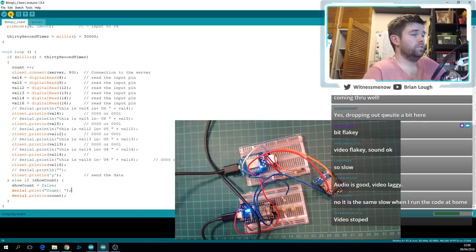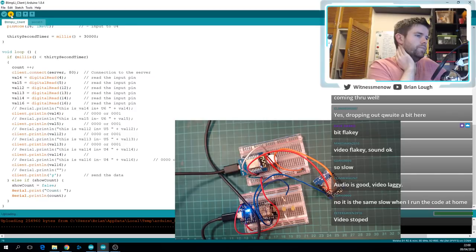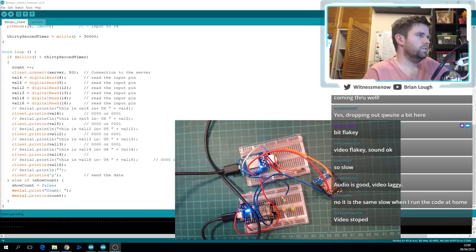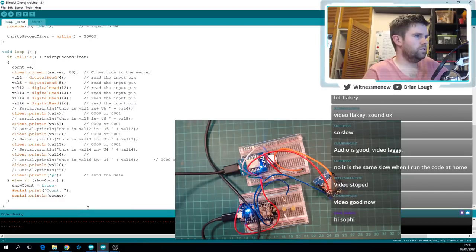Let's see how it goes. Yes, my encoder is overloaded. Can I change video? Okay, video is good. I'm not sure if it is when I click the compile button. Maybe I will see how it goes. If I get that message about it overloaded again, I'm just gonna stop the stream and change the. I might just do that now actually.